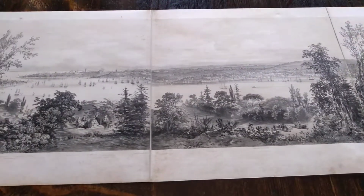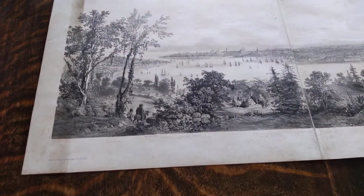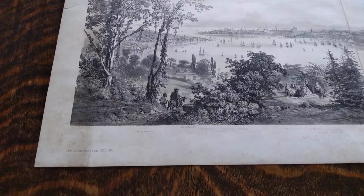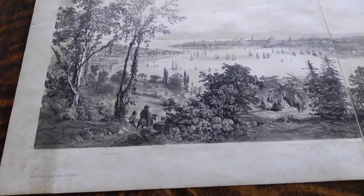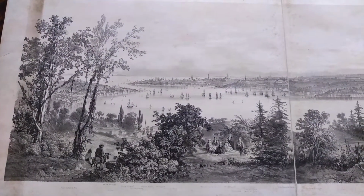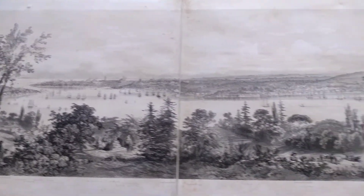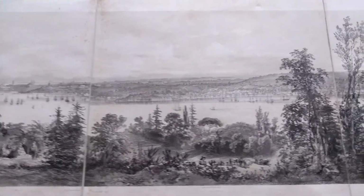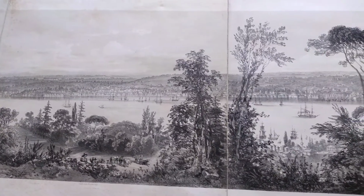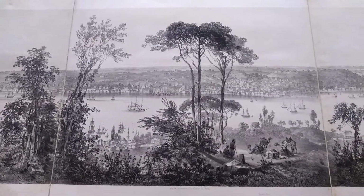And Schrantz, Joseph Schrantz, was born in Malta in 1803, lived until the mid-1860s, we're not sure about exactly when he died, and he spent a lot of his time in Istanbul, Constantinople as it was then known, and he created a lot of these sorts of illustrations. Many of which, such as this one, were produced by the lithographer Léon Jean-Baptiste Sabatier, who lived in Paris from 1827 to 1887. So these were produced for the European market.